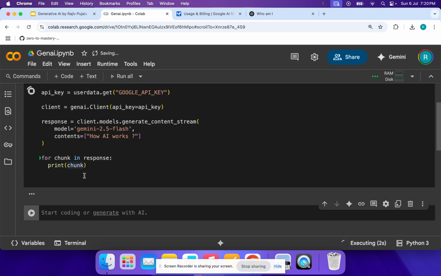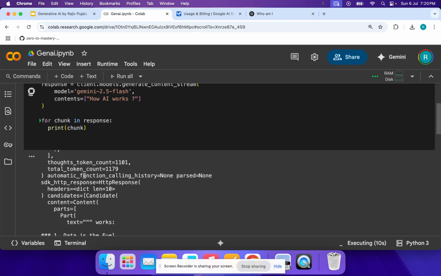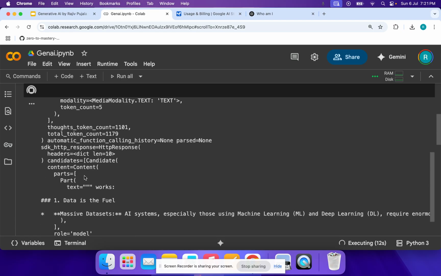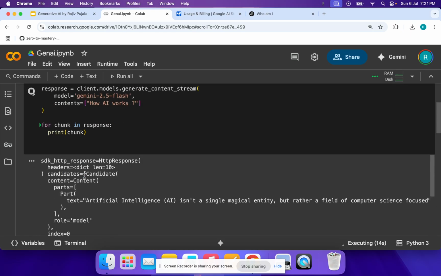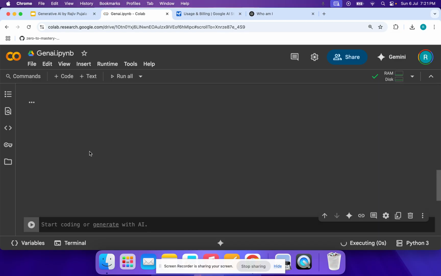This is going to print a whole lot of output. Oh my god. This is something we saw in the beginning videos. If you remember, I used to write response.candidates[0].content.parts. But we are interested in the text, so let's keep the text here.